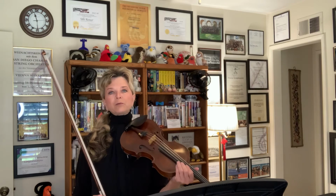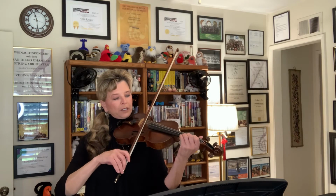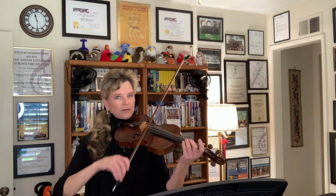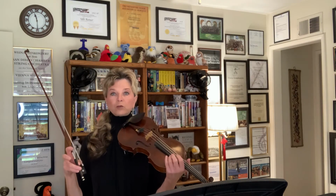So now we have a hoedown, and now you're playing on 2 strings. How exciting. A lot of American folk music plays on double strings. It's easy when it's an open string because you don't really need to do much with your left hand. But you do have to be very careful that when you place your bow down, if you're playing the A and E string, you want to make sure you put equal pressure on the A and E. So when it sounds, it has that double note effect right from the start.